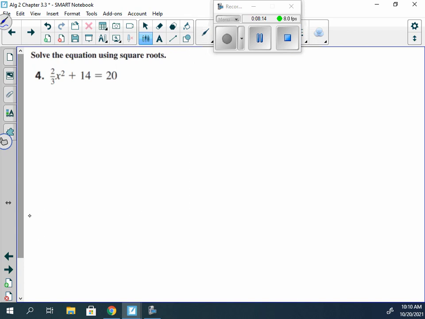Now this one here is like one of the ones we did yesterday. We can use the square root method because the only variable that we have is x squared. We don't have any other variable x. The only one that we have is the x squared. Even if we did have more than one variable, if we had another x squared on the other side, it still works because the only terms that we have is x squared. We don't have an x term, x to the first. So what can we do first?